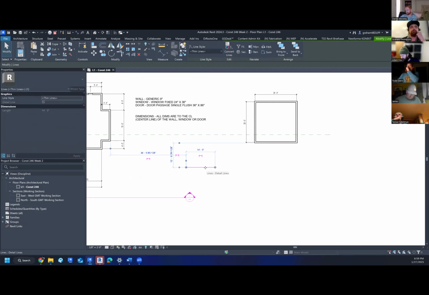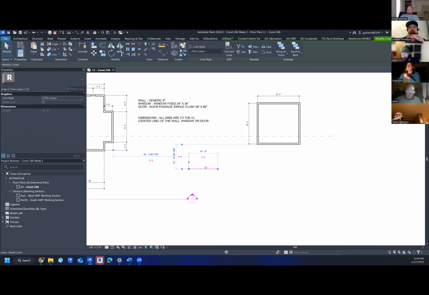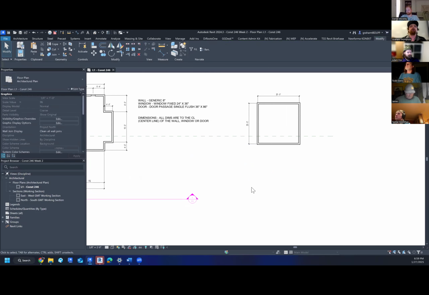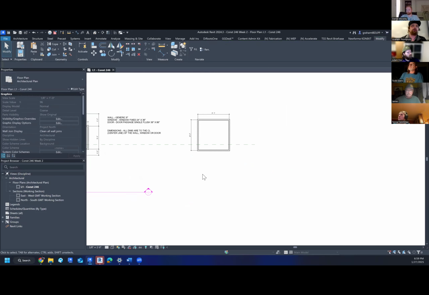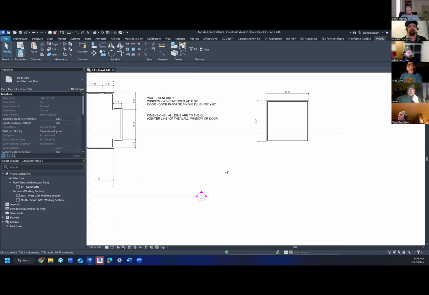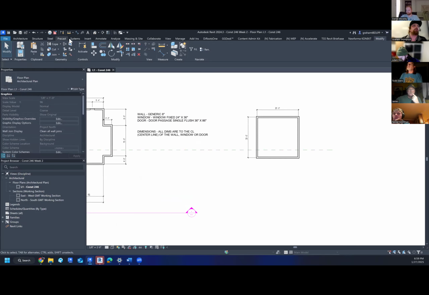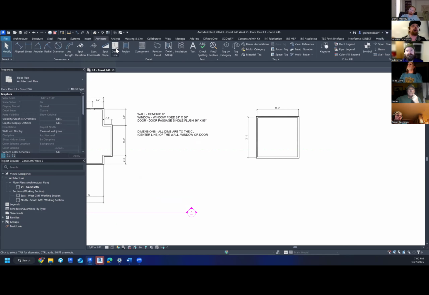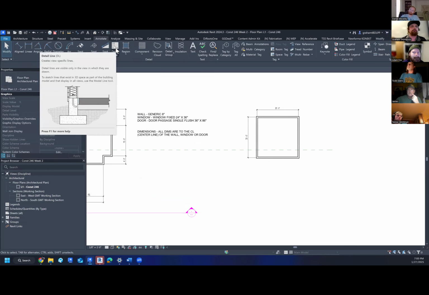All right, so we're going to work with lines a little bit, just because there's a lot that we can do with them, and learning how to draw with lines allows us to learn how to draw in 3D with more advanced elements. So let's go back to, again, I don't care if you keep your lines, I was just showing you a few things. We can go to the Annotate tab. I always just type DL on my keyboard for detail line.